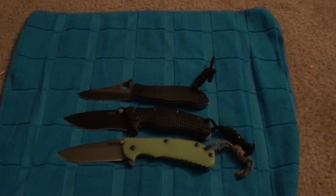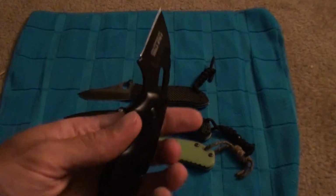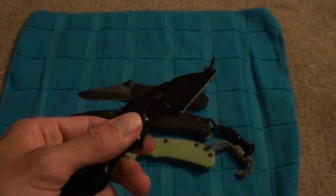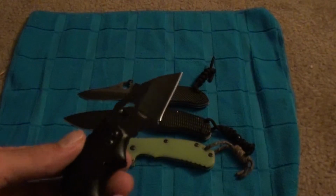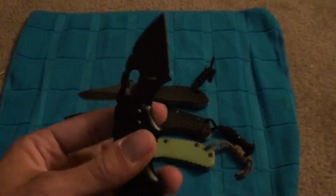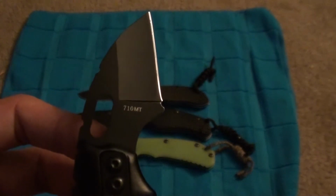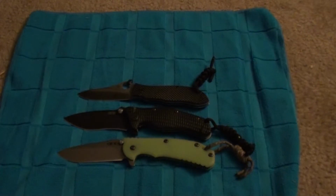I got that and this Cold Steel Mini Tuff Lite. Some stuff on the blade. Used it, sharpened it. I've sharpened all of them, but sharpened this one. Really easy to take an edge. I think it's AUS-8, I'm not sure. And I know the 0200 is 154CM, but whatever.